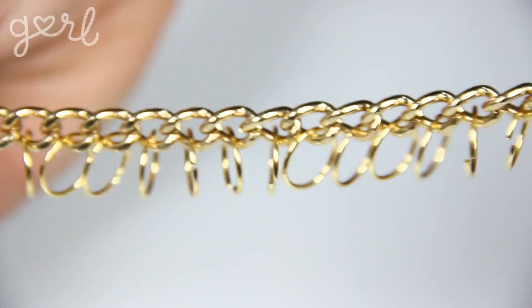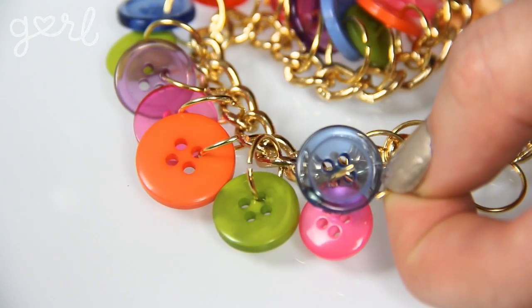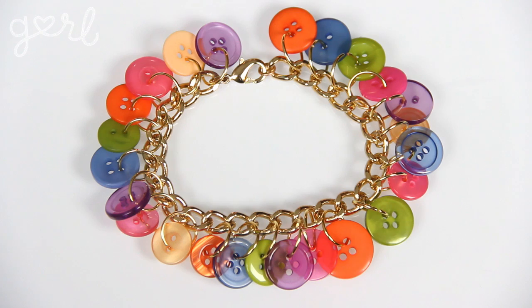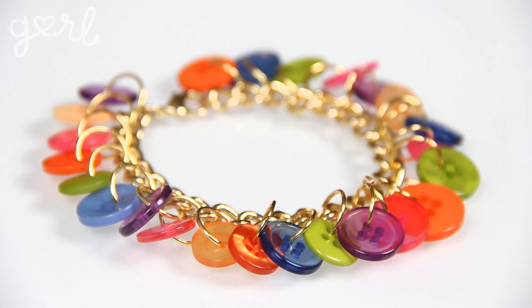Now there are so many different ways to add your buttons to your chain, so in order to give you a little bit of crafting inspiration, I'll start you off with 4 ideas. 1. If your jump ring is on every link, simply add in a singular button and vary the size and color of each button as you move link to link, closing each jump ring with your fingers or needle nose pliers. This gives you the most button bang for your bangle.